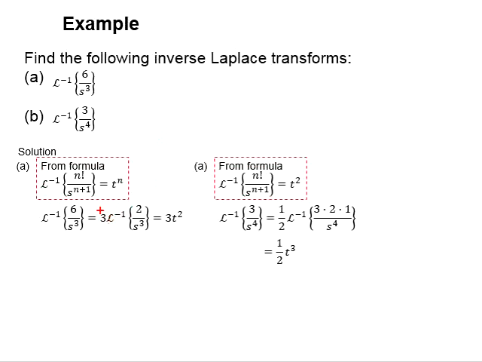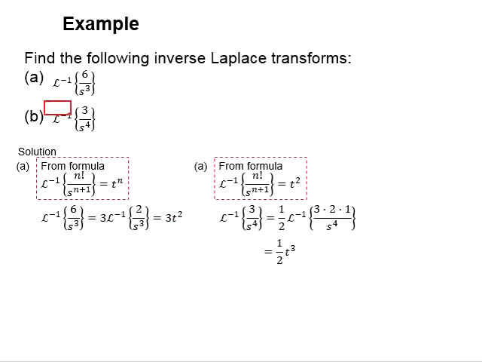That means you have to bring the 3 out of the inverse function, where you do not alter the original function. 3 multiplied by 2 will eventually give you 6 as well. Now you can inverse this function in order to obtain t to the power of 2. The constant number will remain. This gives you this final outcome.